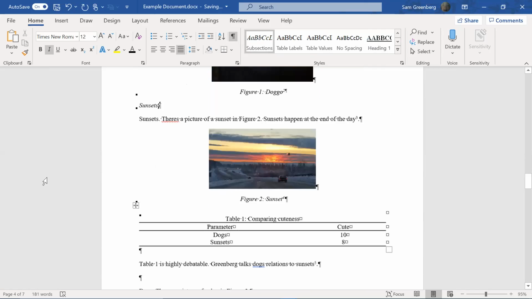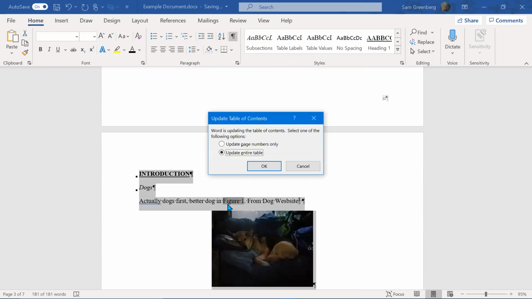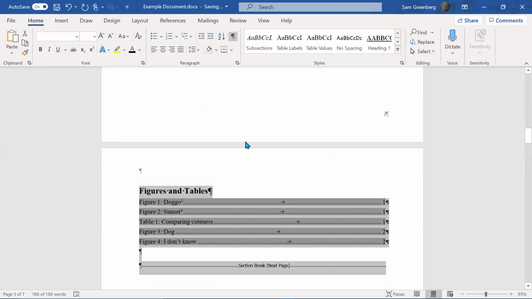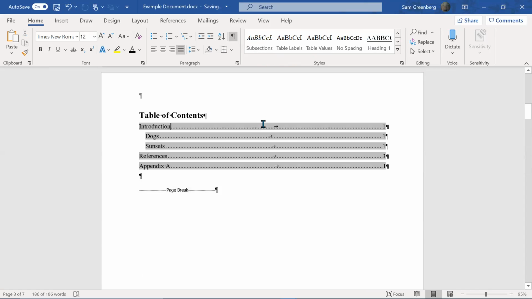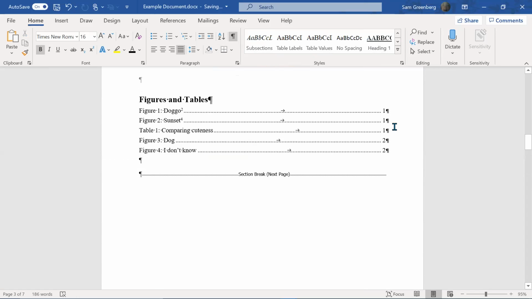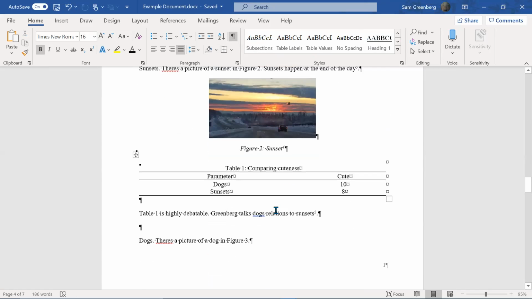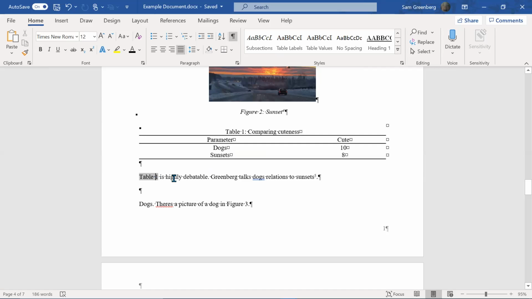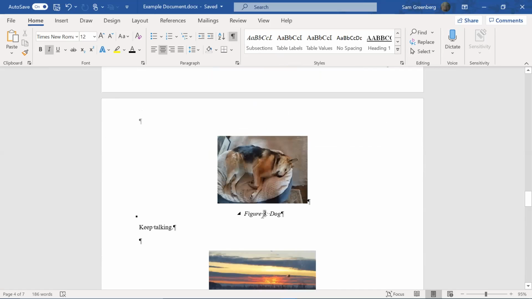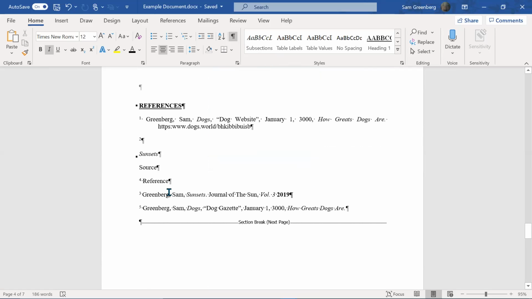And there we go. Then we'll update the whole document again. That's just Control A, F9. And you can see there's our subsections in the table of contents. Right there, you see page numbers are all good. There's the appendix in the back. Figures and tables. We did how to do figure formatting, including captioning, how to do subsections, how to do tables, and then, most importantly, how to number and cross-reference things. And then the hardest part was how to number sources. And we successfully did that.